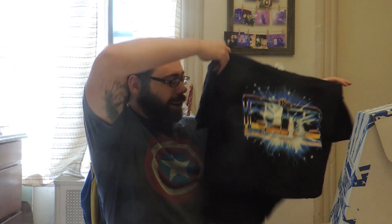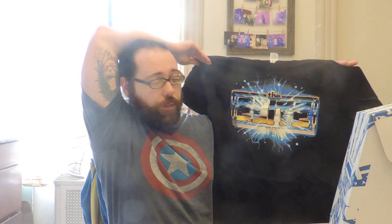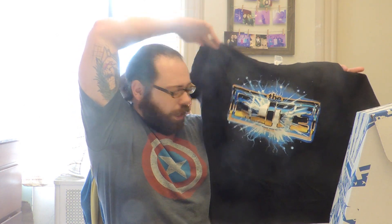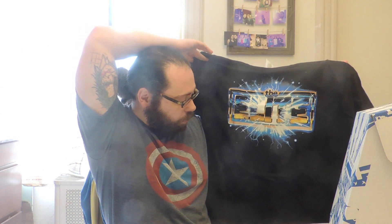Reaching back in and we have — oh, this looks good. We have The Elite. There's a really fancy shirt right here. I wouldn't say fancy, but this looks straight out of the 80s. Anything on the back? No. I'm kind of waiting for something to be printed on the back for some reason. That tag looks like it's gonna come off — it looks like it's going to scratch my neck. No smell on the shirt. Looks really cool. Looking forward to wearing it.